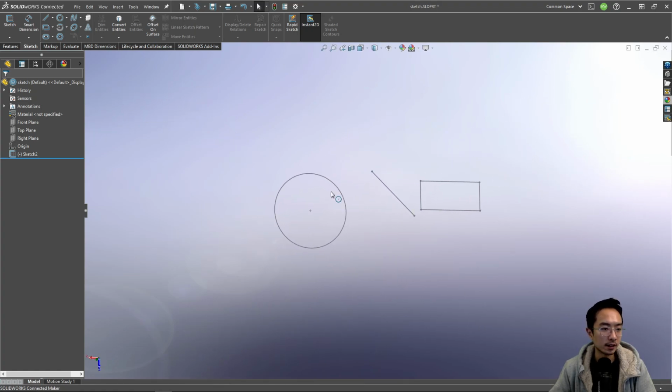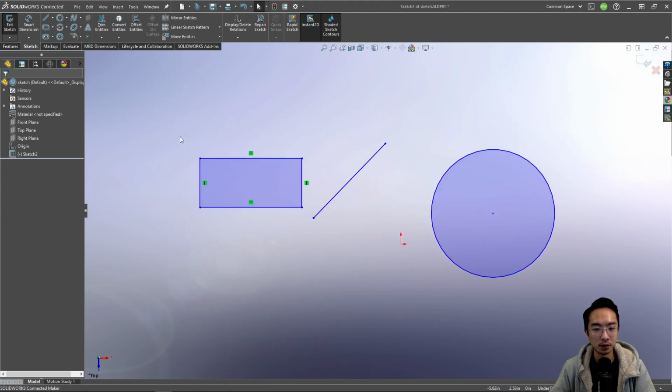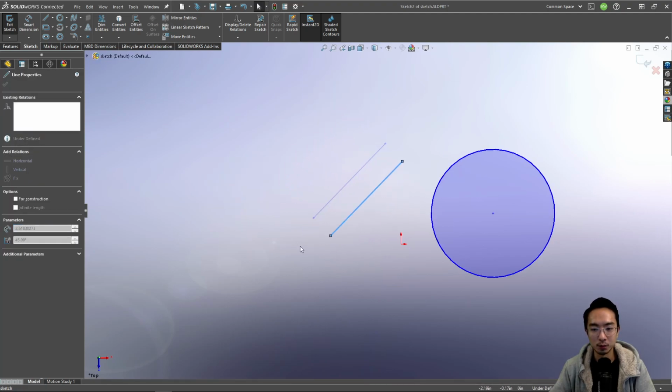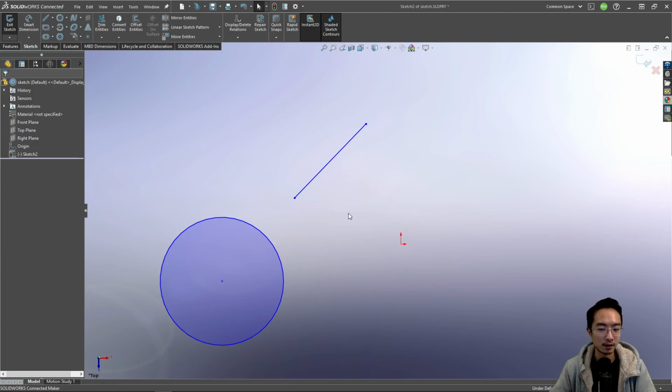That's how you can create a sketch, and then you can come back here and edit a sketch. Let's say you make a sketch and you don't want this, you can select it and hit delete. You can also select it and move your part around. I can move my circle around and replace it in different places. Those are different things you can do inside a sketch.